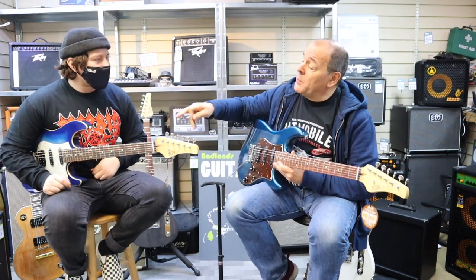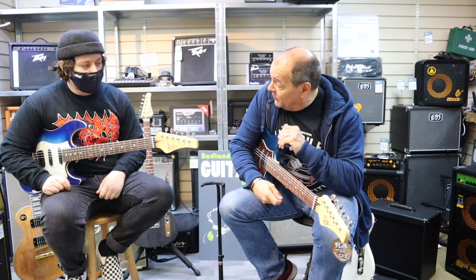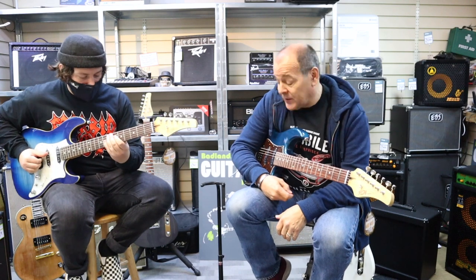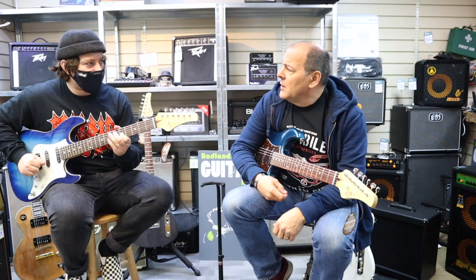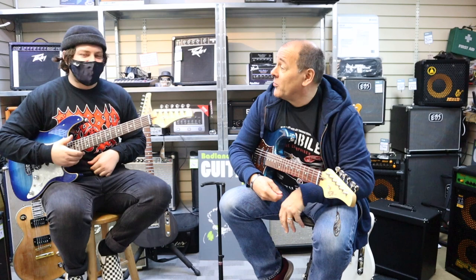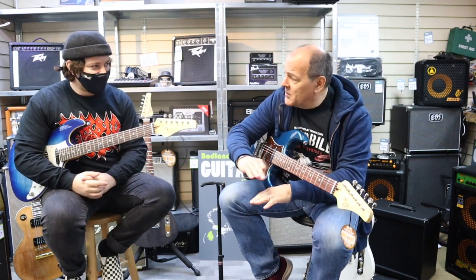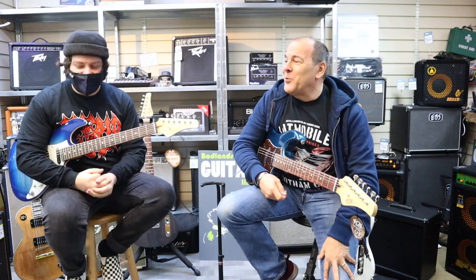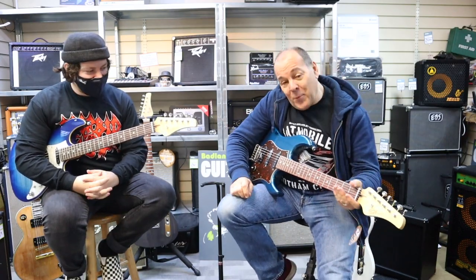So basically you've got a flame maple on that. Yes. And they are both alder bodies on these with maple necks. And that's a granadillo is the wood that they use on that neck. So a very rare animal. It is very, yeah. It scurries along the floor in Australia. And they slice it very finely. No, no animals have been hurt during this video, nor making this guitar.